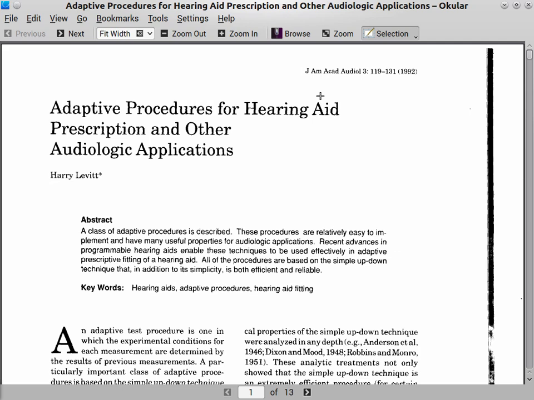So my first question to you guys would be, did you find that you got any more information in terms of the simple up-down procedure and the transformed up-down procedure compared to the text? Did you get any of your questions answered by reading this one first? Did you guys read this? The exact same stuff. Okay. Were there any points in the text that were kind of unclear that you found clarified here? Not really. I think it made it more clear, but I didn't really think it was new. Okay. There was some redundancy there, but there definitely was some new information as well.